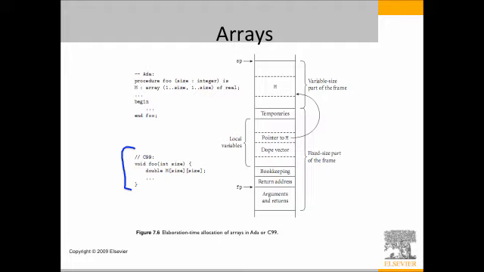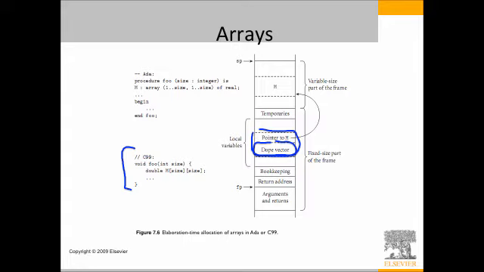So what happens is the compiler will keep what's called a dope vector for an array. And that keeps track of the array's dimensions and its lower and upper bounds. So when allocating a stack frame, what happens is the fixed part of the stack frame, which is right here, is going to have room for a dope vector because you have to at least specify the number of dimensions.